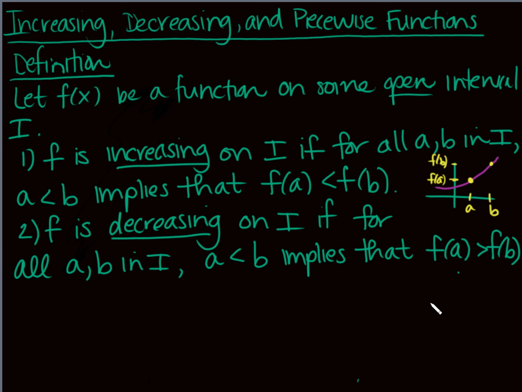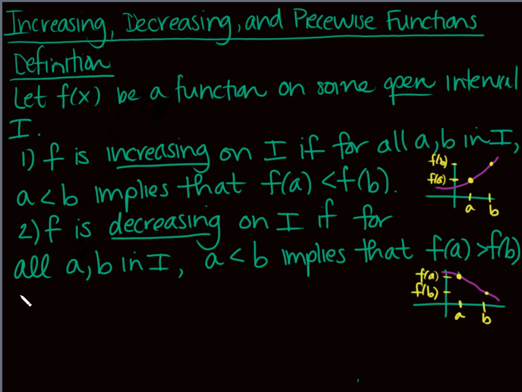And again, we can see that. If I asked you to draw a decreasing function, maybe you would do something like this. If I look at an a that is less than b, and then look at the function values, there's f of a, and notice f of b is less than it. That's what it means to be a decreasing function. Hopefully this is intuitive also. You look at the graph either going up or going down. That's what we mean by increasing and decreasing.